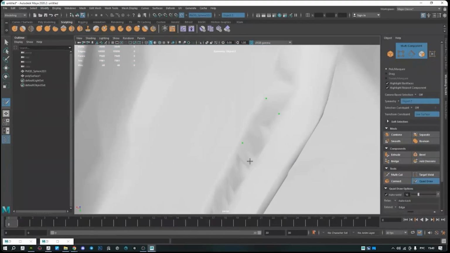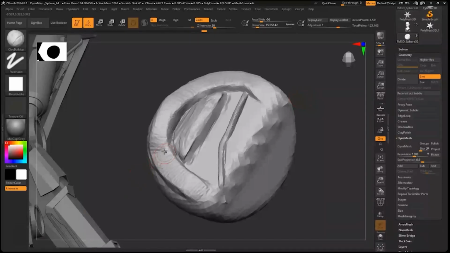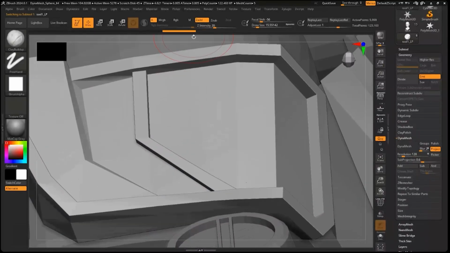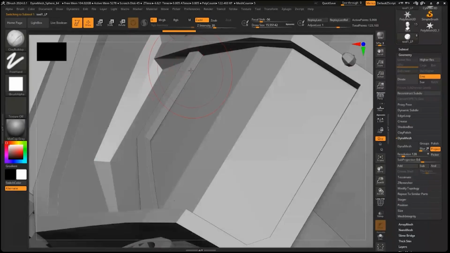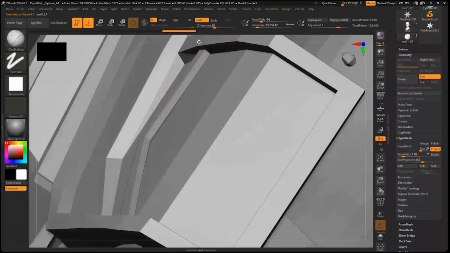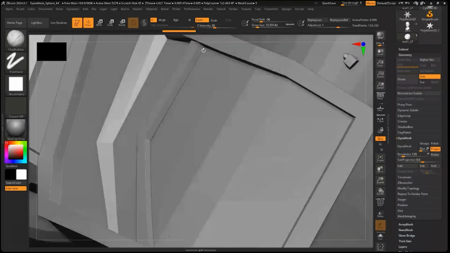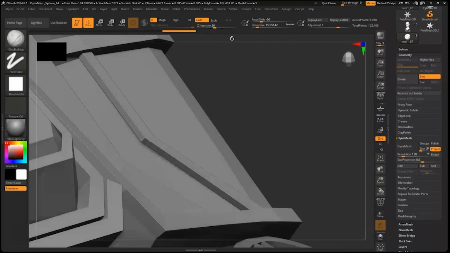For example, on this wall, if I can call it a wall, let me jump into ZBrush. I need to make a very nice retopology of this wall. Maybe it was even a separate mesh, as you can see.